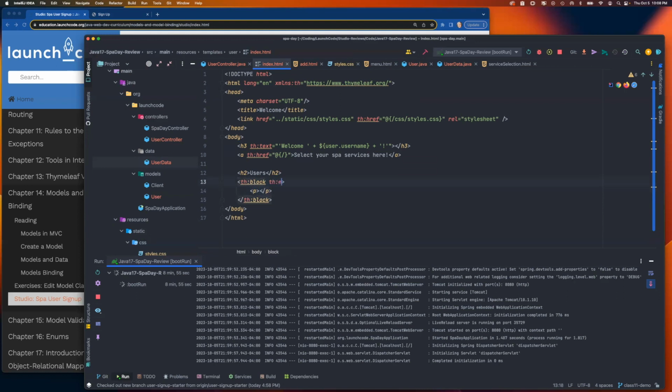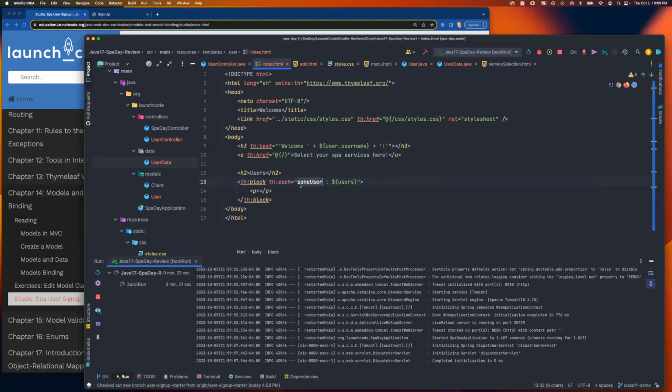So we'll use th each here to say, give me a user, and I'm going to call it some user. Since we already have a user being passed in, we want to make sure that there's no confusion. So some user out of, and this is where we use our variable expression, users, it's being passed from the controller.